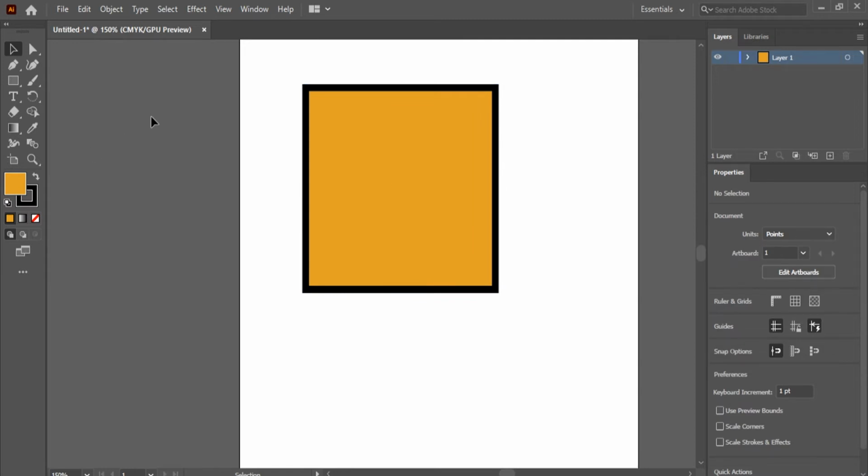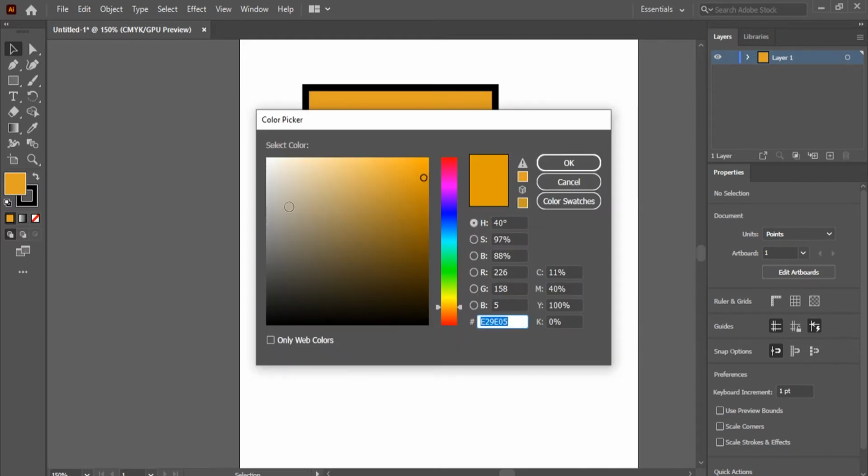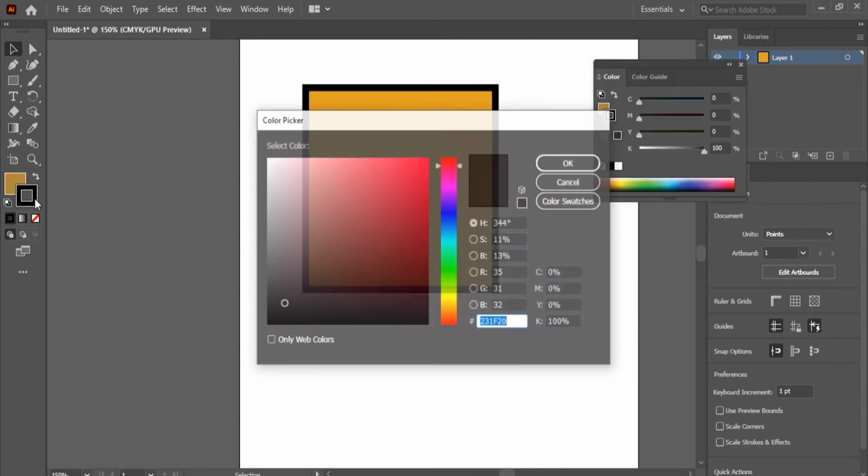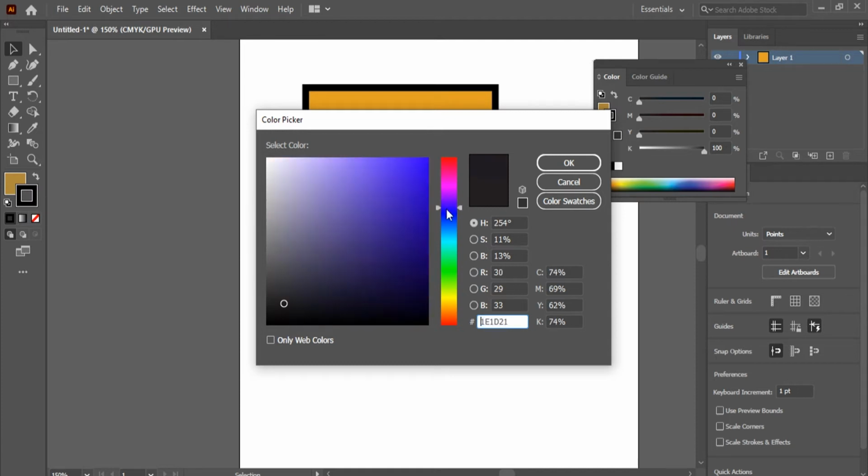The way this works is that when you draw a shape, you have your fill color, and then you have your stroke and your stroke color. When you want to select your fill color, you'll double click this square and select what color you want. If you want to change your stroke color, you'll double click that and you'll see that it comes to the front now. Now this square is in front of that one. That just means that your stroke color is selected.